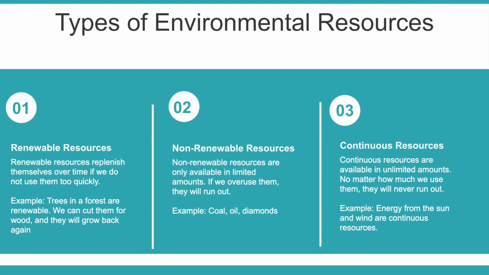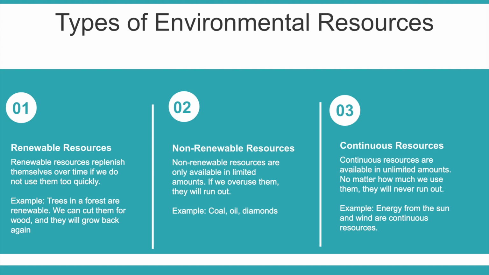Non-renewable resources are those that are only available in a limited amount. If we overuse them, they will run out. For example, coal, oil, and diamonds. These take many thousands, in some cases millions of years to be created. So if we're overusing them, we are not able to get any sort of new availability of these resources. So they will run out.